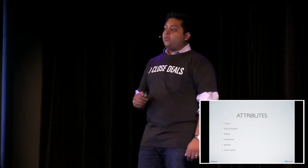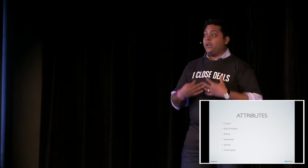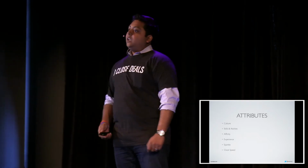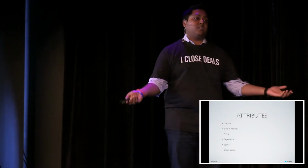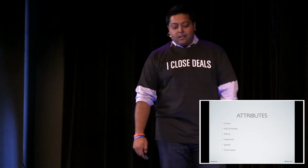What we've found is that when you highlight these types of attributes, it worked really well for us in identifying people who could be successful in selling and can grow beyond that. They can go the distance, which is important because you want to hire super smart people, not just salespeople. In fact, we don't even call them salespeople. We call them happiness officers.